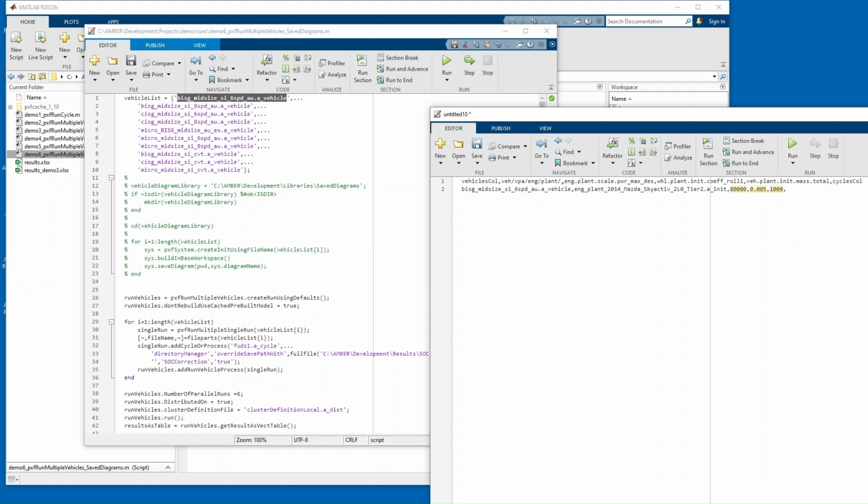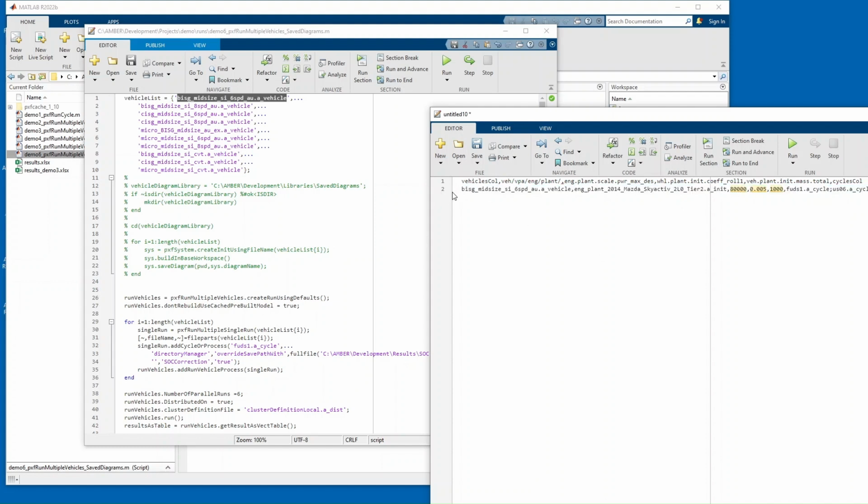And then here we could put a list of cycle files or process files. I'll just show that you could put an entire list. Instead of defining it as separate simulation runs on separate rows, we can just append another cycle and separate it by a semicolon. So this line defines one simulation run.